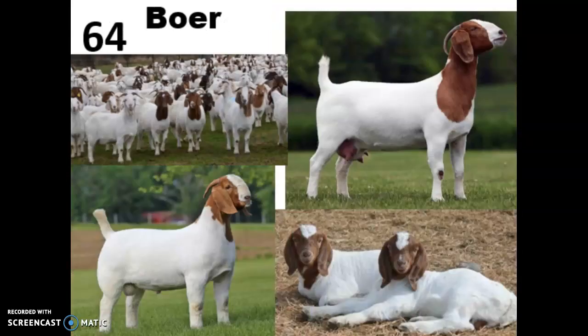Number 64 is the Boer goat — you say it almost like you're 'bored,' that's how you pronounce it. Boer goats were bred in South Africa in the early 1900s, and because they were in such a hot area they were bred to be mostly white so they don't overheat easily. A lot of them have a brown or black hood over their face and neck area, which actually reduces the glare from the sun around their eyes by absorbing sunlight instead of reflecting it. They have long floppy ears that scoop forward slightly, and their horns curve backwards around their head close to that hood.